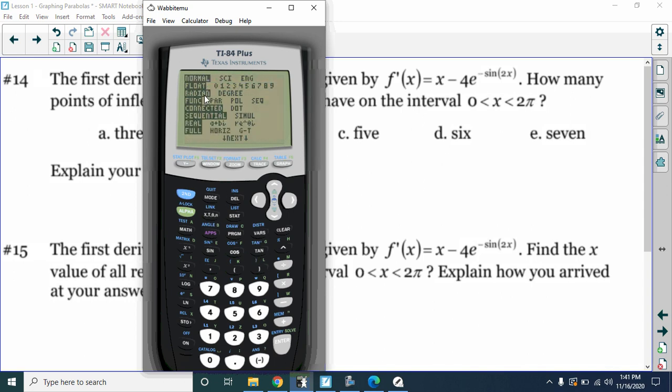Might want to double check, make sure you're in radians mode. We are. Notice our interval is only from 0 to 2 pi. So I'm going to go from 0 to 2 pi, go a little bit less than 0 so that you can see your axis there. I'm going to keep my y's negative 10 and positive 10 until I graph, and then I might change it. It doesn't look like we need to change it. Looks okay. So from 0 to 2 pi, we have our graph. This is a graph of the derivative.